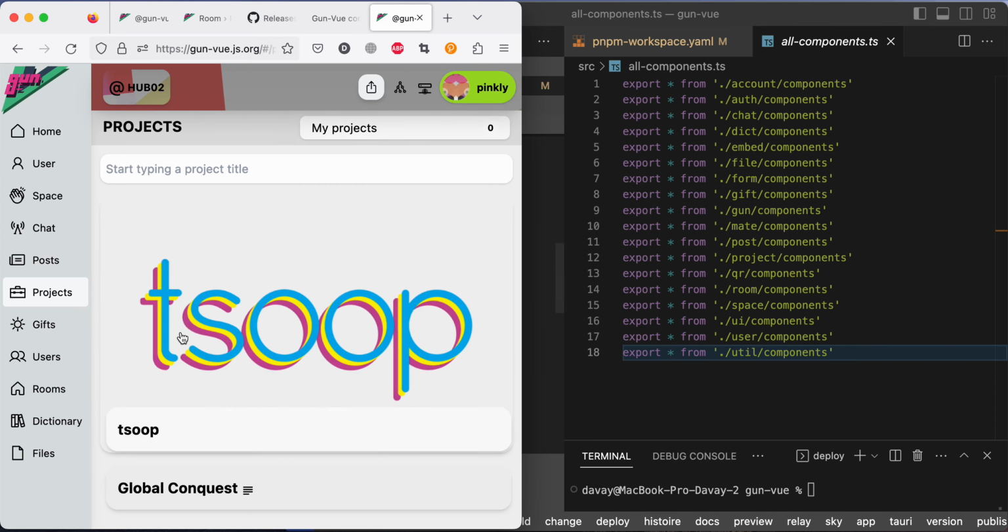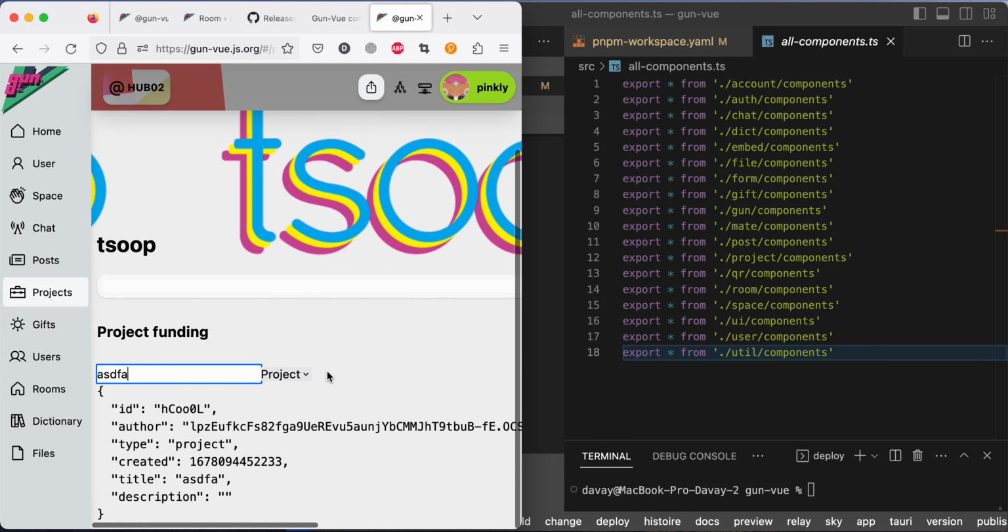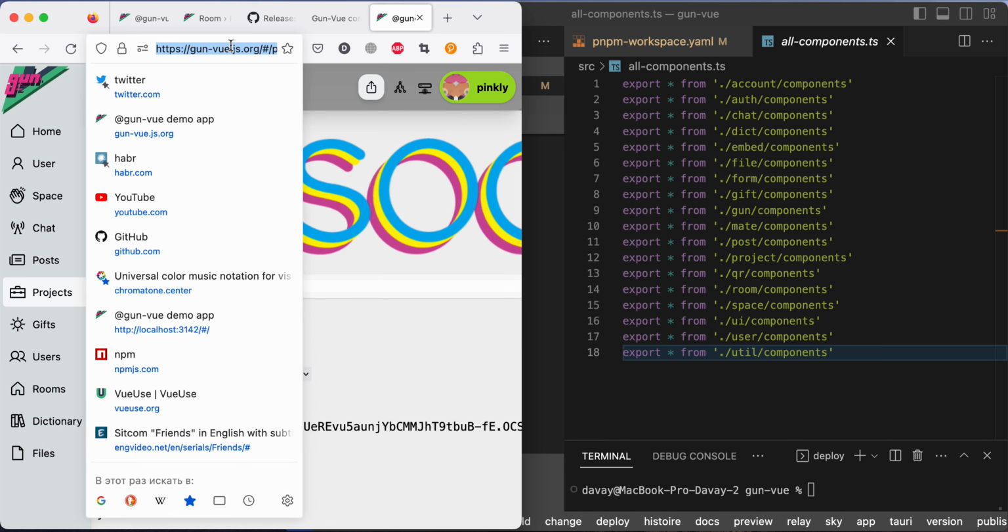And imagine if you have a project and you can create an event here, and you press add, and you have a list of events that you can readily share with others with these URLs that contain all the information that is needed, including the peer.